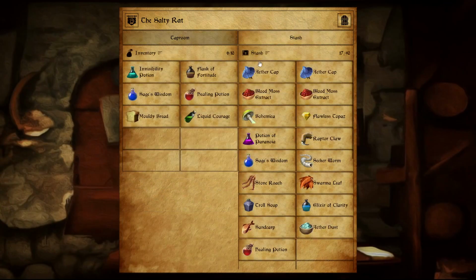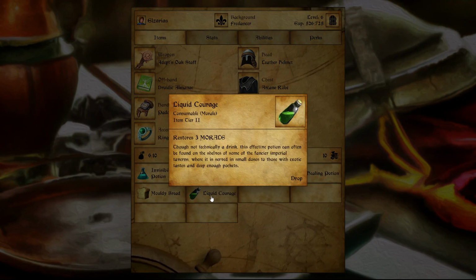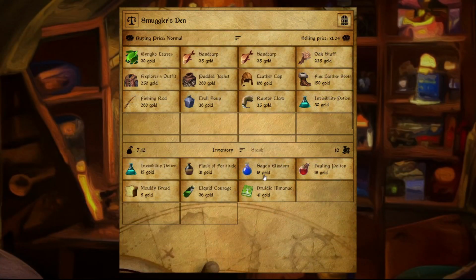Is there anything we need to stash? We're gonna drink the liquid courage, right? Let's go to character and do so. Oh, we can't right now. We have to do it in the den. 41 gold they'd give me for that Druidic Almanac.